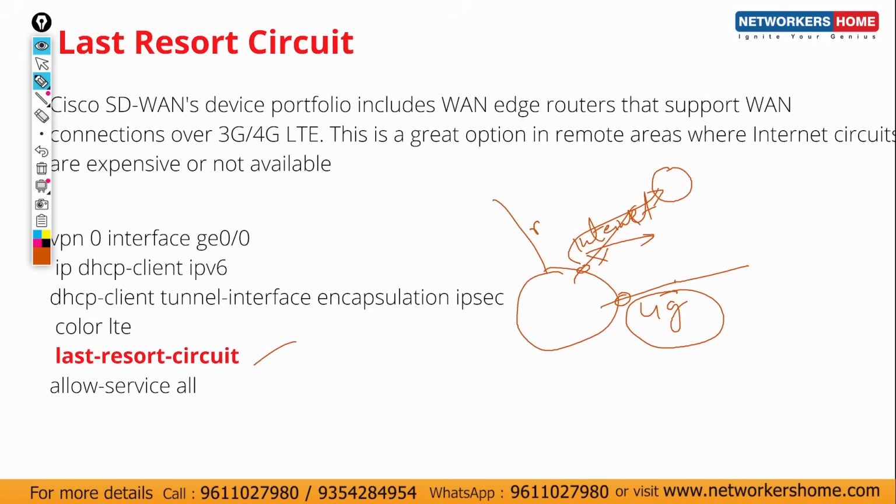Let's say if you have MPLS also, depending on your policy from internet it will go to MPLS, and if MPLS is also down, then only this circuit is going to be used. So you look at it, very complex features with very simple commands, you can actually achieve a lot with these features.